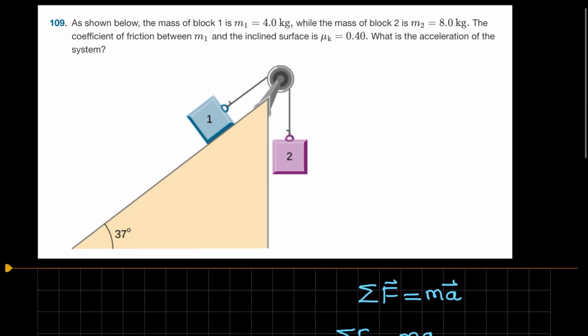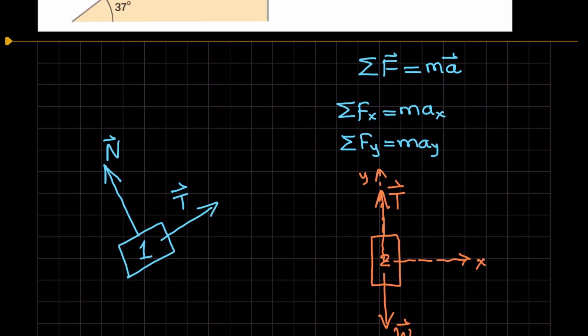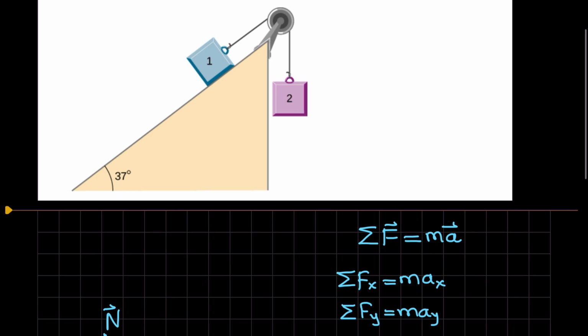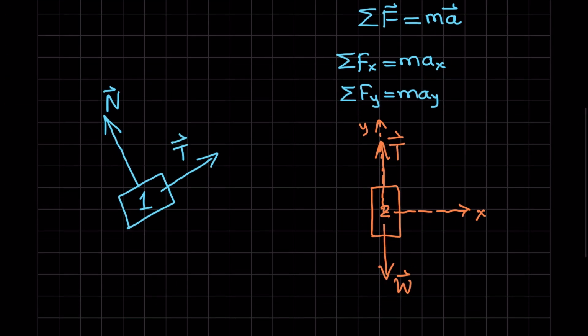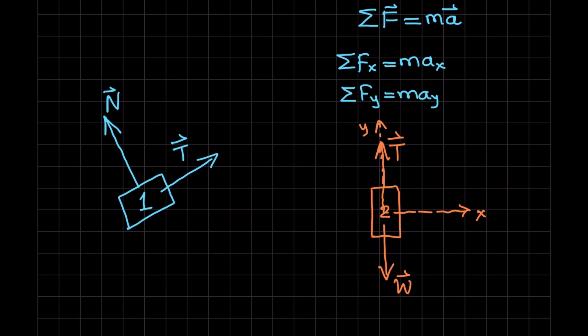A point of confusion is the fact that the tension force changes direction depending on which object you're considering. And remember, for a free body diagram, it's the perspective that matters. If you're talking about block 1, from the perspective of block 1, what is the rope doing? The rope's trying to pull it up. From the perspective of block 2, what's the rope doing? The rope is trying to pull up on block 2. It changes direction because you're considering it from each of their perspectives, right? So in terms of block 1, it points upward to the right like this.